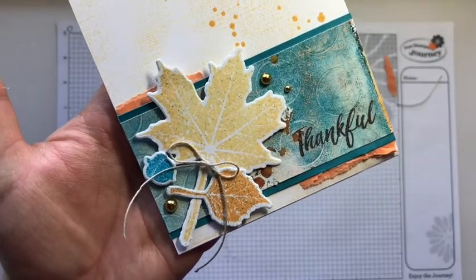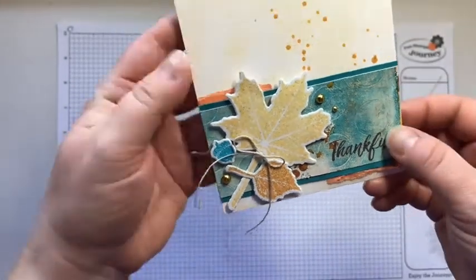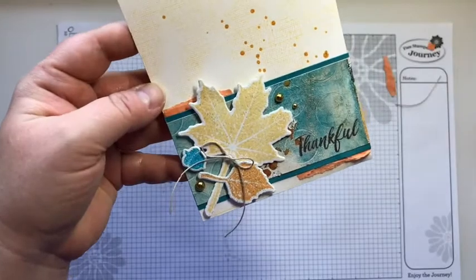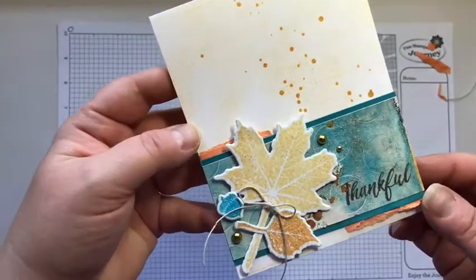So that's what I brought you back for, was to show you that little piece that I left off, and I really felt like it added to the card, so I had to do it. So there's your finished card.